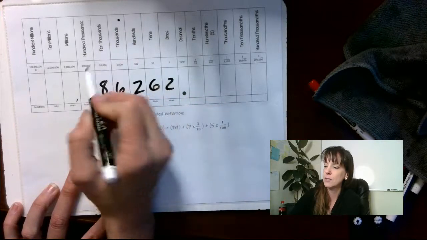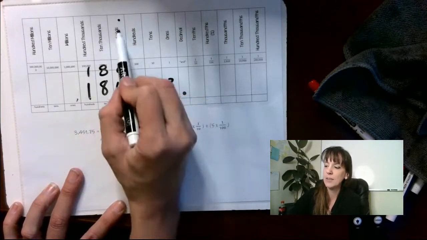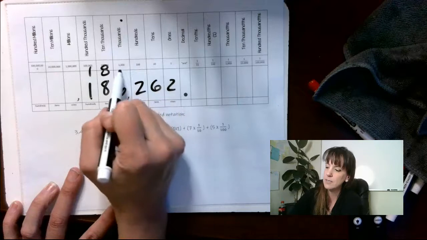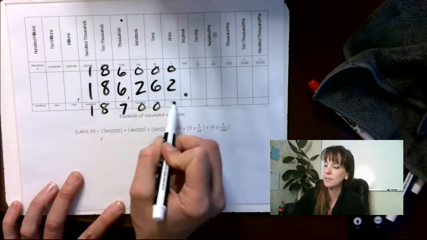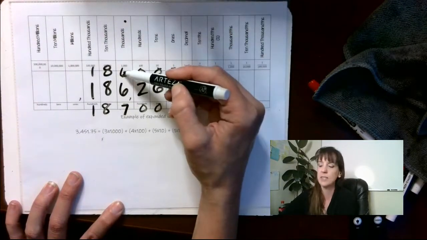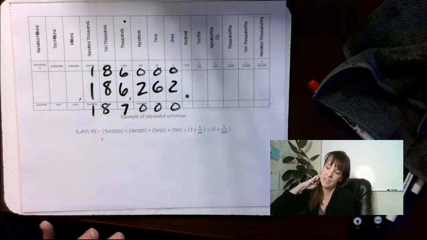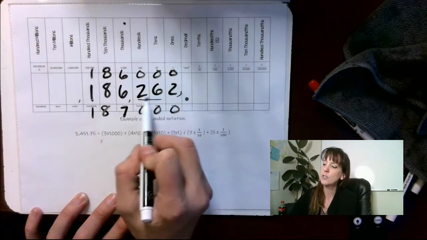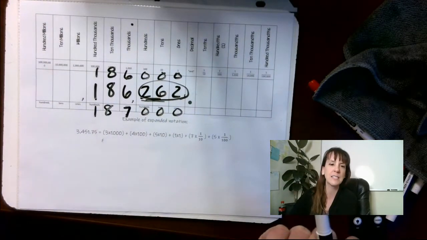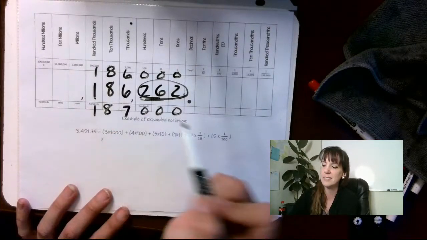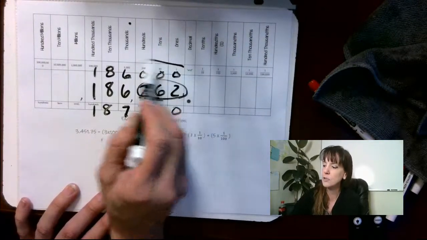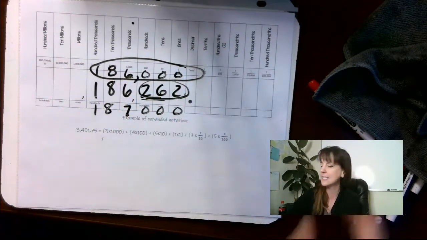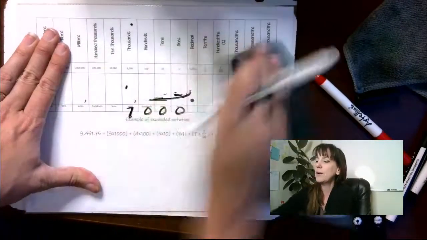Well, here, I'll write it down so you see it. 186,000, we're rounding to this spot, is that 186,000 or is it 187,000? Since we're rounding to this spot, that's the one. Are we gonna leave it at 6 or are we gonna jump it up to 7? Sure enough, we look at this guy right here, 262 is closer to this 6 than it is to jumping it up. It would have to be over 500 for us to jump it up, right? So your answer should be this guy, 186,000. Hopefully that rounding is making a little bit more sense. Let me know if you have questions about it.